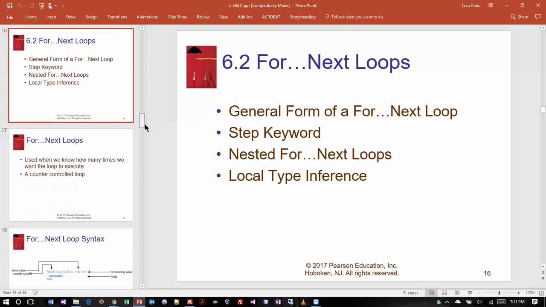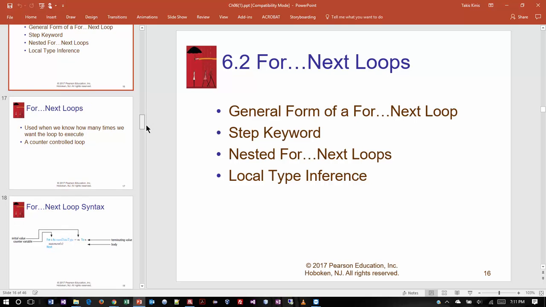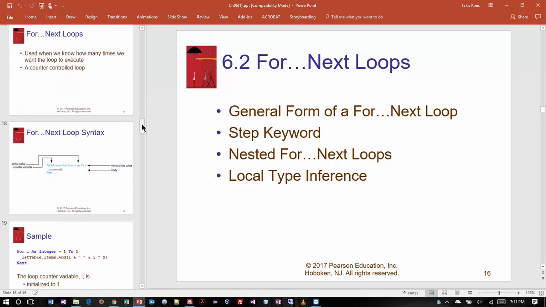All right, there is another type of loop structure, and these are called for loops. In Visual Basic, they call them For Next loops. And just so you know, the previous loops that we were looking at, the do while, in most languages we call them while loops, and the keyword is typically while. So that's something to know.